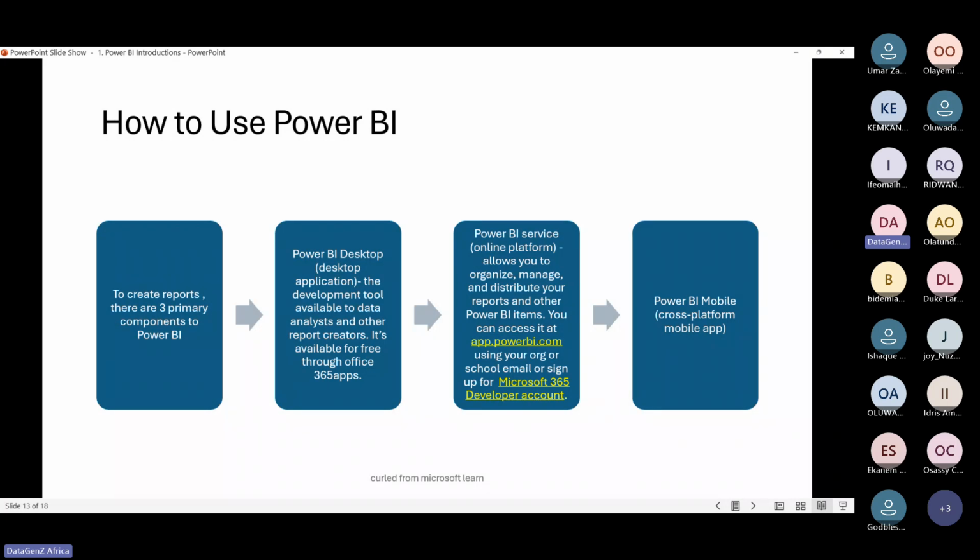And it's available for free through the Office 365 application. So if you have an Office 365 subscription, you can download it for free and use it. But if you don't have an Office 365 subscription, that's why I'm giving all the other options: using Microsoft Fabric accounts, using an organizational email, or using the Visual Studio Developer Program Essentials program to access Power BI. All right, so you'll need the Power BI desktop to get started, and this is what the desktop looks like.